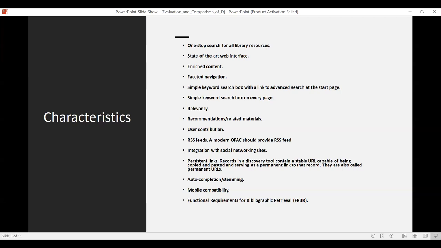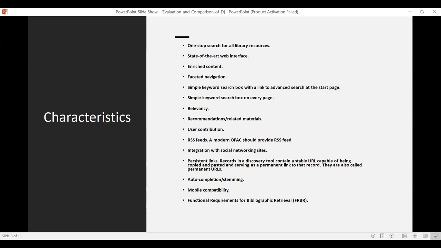Basically, in most cases right now, theme-based web interfaces are coming. As you know, content management software like WordPress and Joomla have different types of web interfaces. So in the case of discovery tools also, web interfaces are there. Ready-made web interfaces are there, like Bootstrap. And you can go directly to the theme-based file and modify or customize those themes on your own, or take them from different open domain resources. You can extend that one as a state of the art.